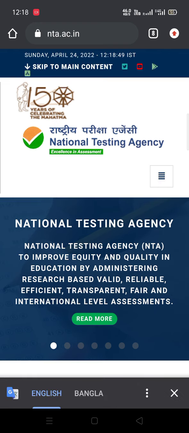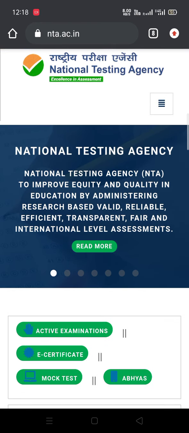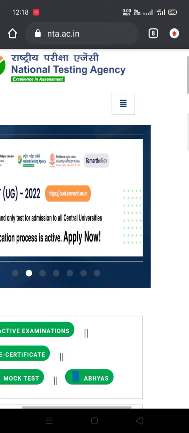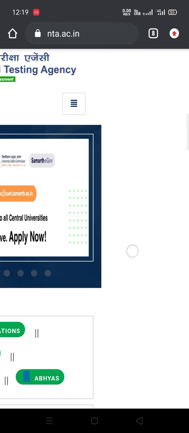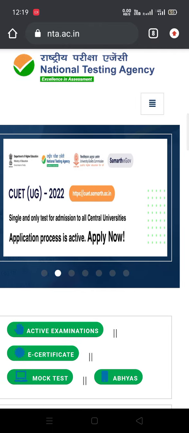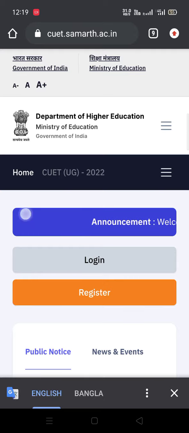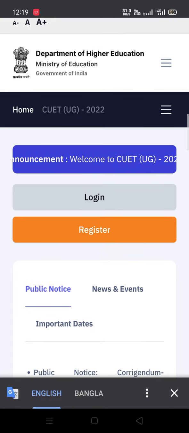After clicking here, it will show National Testing Agency, and if you click to the right side, there is this page: CUET-UG 2022, single and only test for admission to all central universities. Application process is active. So we have to click here on this orange color, and once we click here, it will show like this.